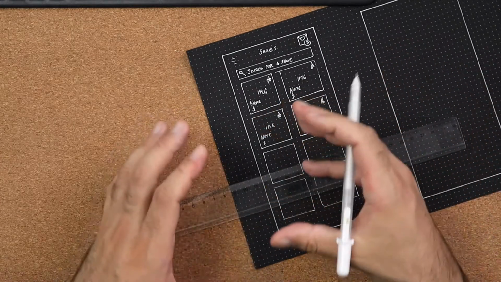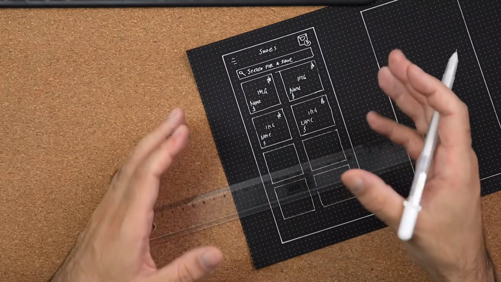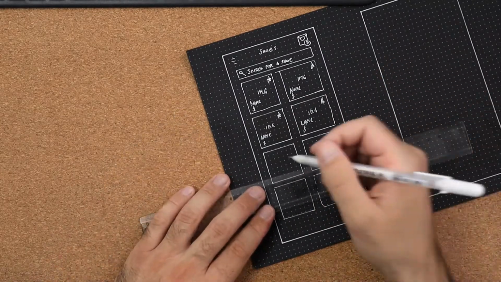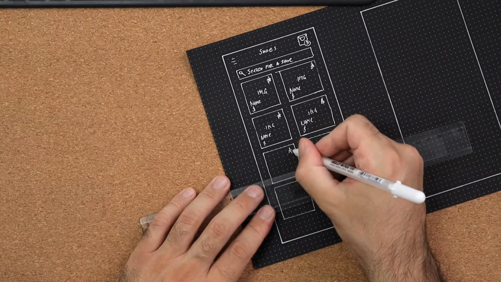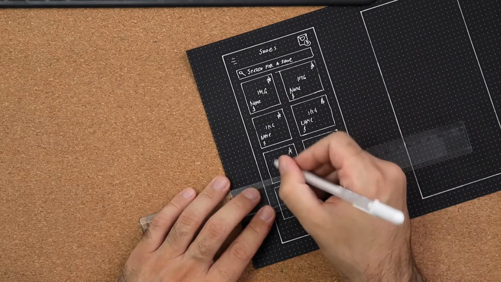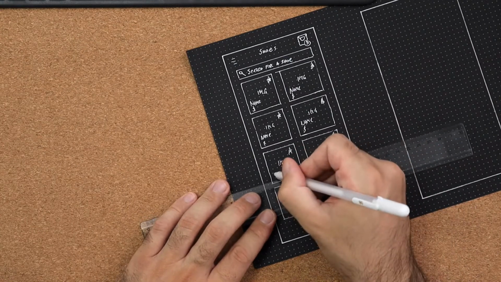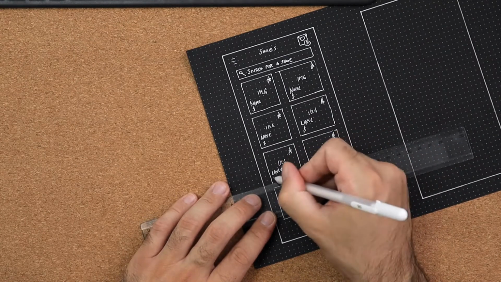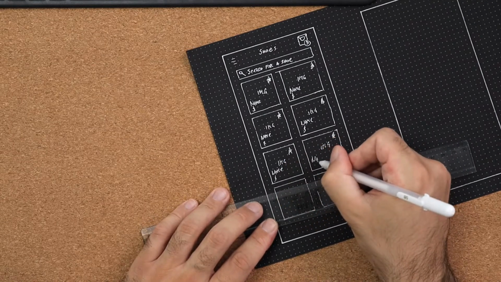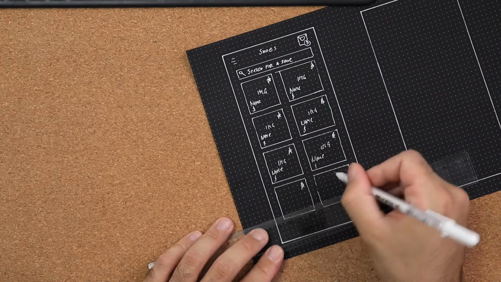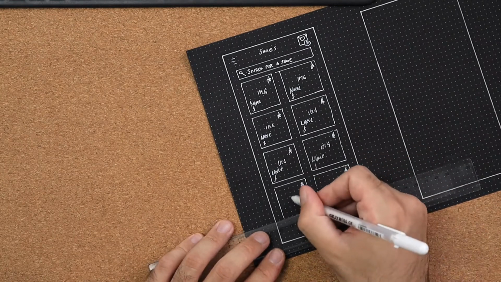You can include all sorts of different details, but paper wireframes are there just to explore all these possible layouts and then later move on to the final version once you are ready in your design. So image, I'm going to put in name, price, name and price, star right here for favorites.